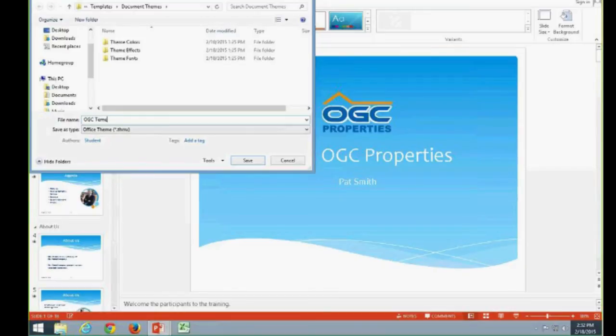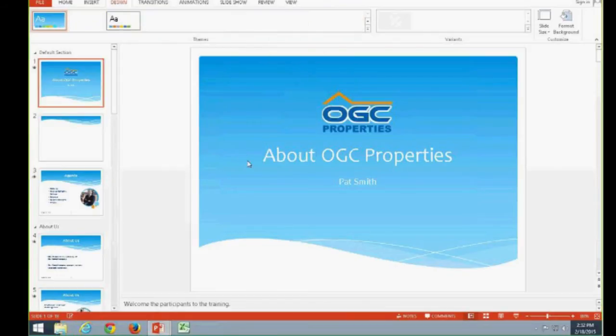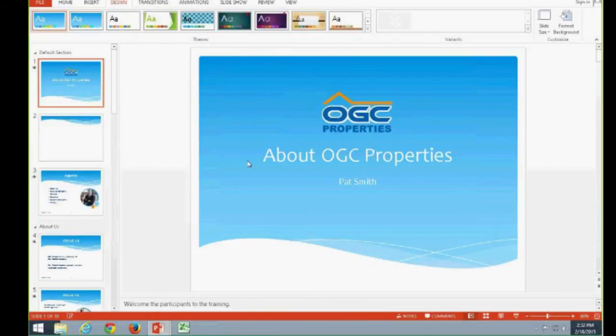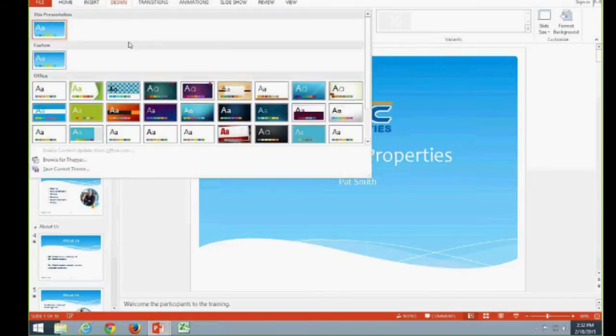And so that's actually saved in the themes gallery. And you might notice here now, when I open up the themes, I have a custom theme, and that's the OGC corporate theme. So that way I've taken my corporate theme from the presentation, saved it as a custom theme. Now I can close my corporate presentation.